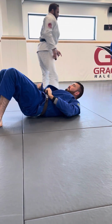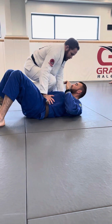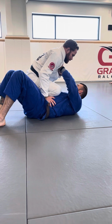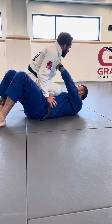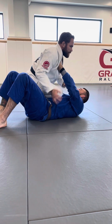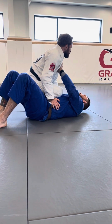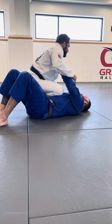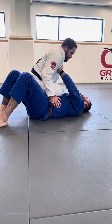So make sure you're dealing with this arm here. Okay, he's pushing my chest. You've got to get that arm out of the hip if you want to mount. You don't have to mount. You can just stay here and go back to an underhook and go back down to chest, right? Where I can attack the far side armbar here.